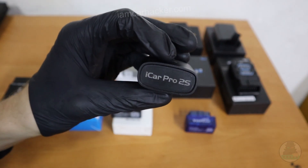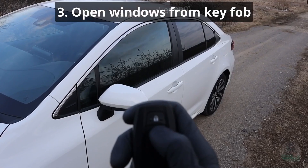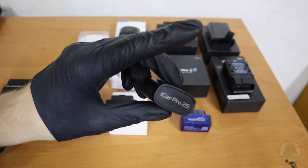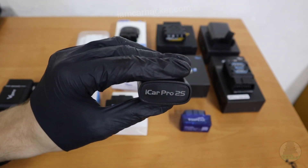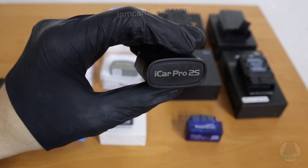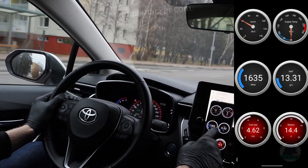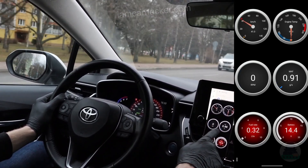Depending on which apps you use, you can extend this functionality — for example, there are apps to do ECU coding or performance data logging. However, for these more advanced apps, you can use the iCar Pro, but for ECU coding — unlocking hidden features — you want the fastest adapter possible to avoid any damage. If you have low battery voltage and the adapter is not fast enough and your coding stops in the middle, you risk breaking your control modules. And for performance data logging, you also want the fastest adapter possible to get a good refresh rate so the extracted data looks smooth.